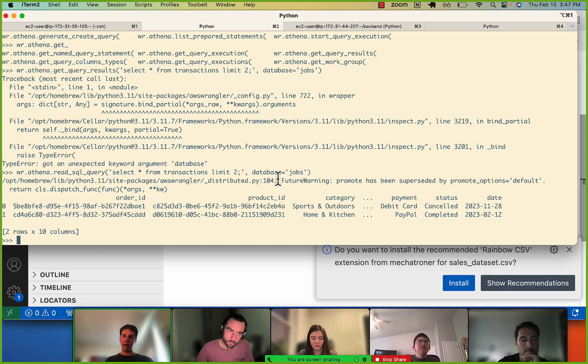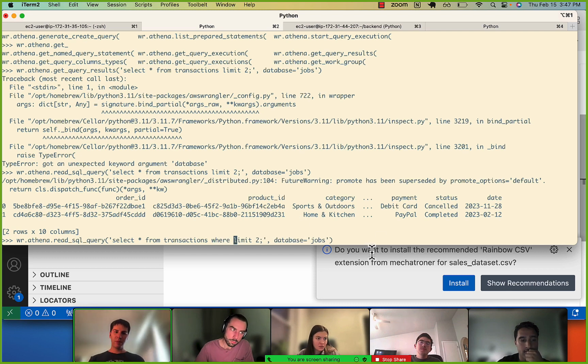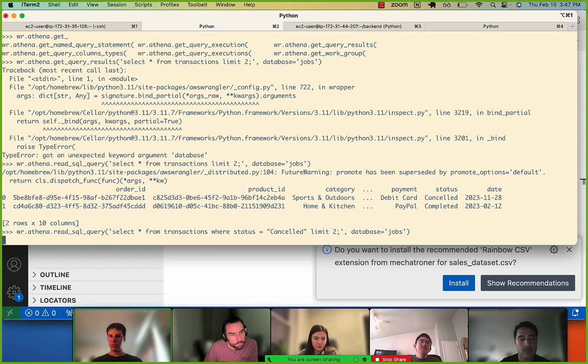In this, it gave me an error, or a warning, I should say, but it did give me the results of this. Then from here, I'll show you, we'll get an error here, but it's just a quick fix. You can query this just like anything else, where payment or status equals canceled, right? This won't work, because we're using the same quotation marks for the string, but the double quotes won't work either, unfortunately. What we'll have to do, we'll get an error here.